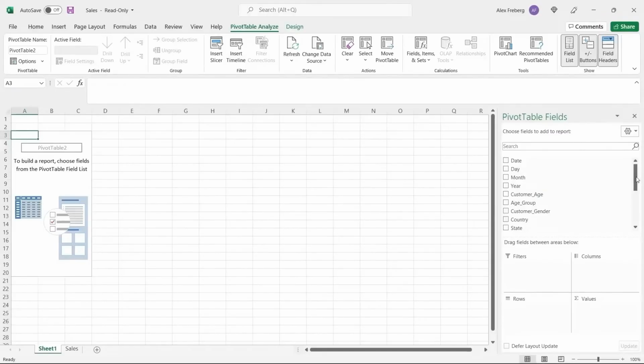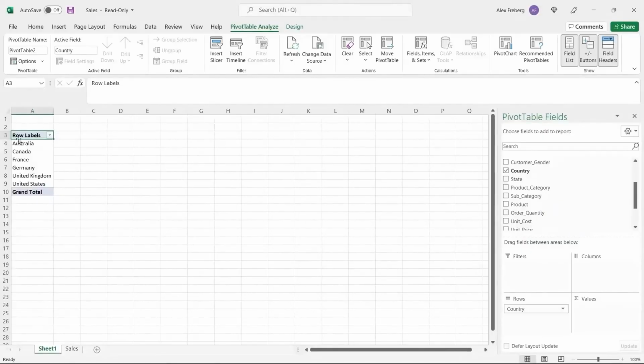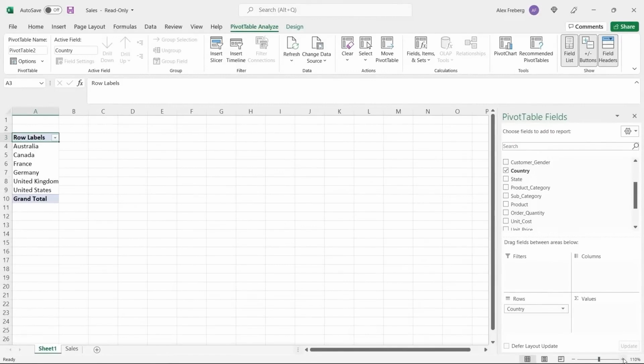One thing that we want to start with for this demonstration is we're going to be looking at these bottom ones right here, profit, cost, and revenue. And we're going to be doing that per country and state, and we'll do some drill downs, and I'll show you how those work. So just to start out, we're going to take the country right here, and you'll see it populate right over here. In fact, let me zoom in maybe once. Yeah, that should be fine. I don't know if I might zoom in again in just a little bit.